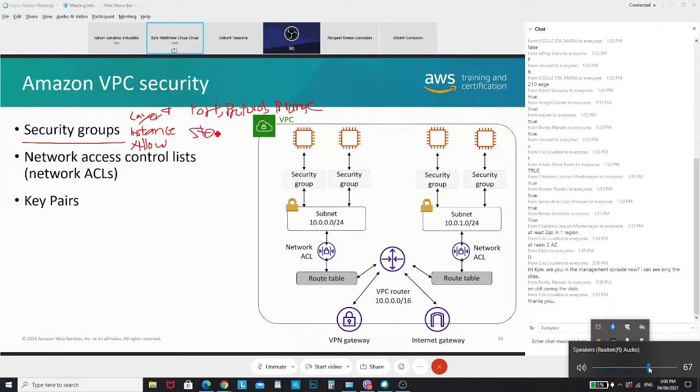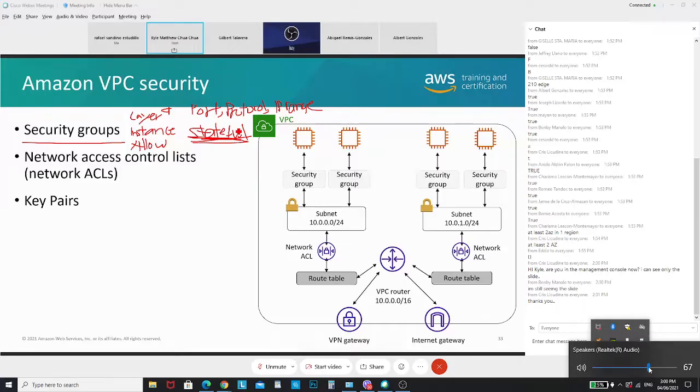Furthermore, these are stateful firewalls, which means that if you allow traffic to go in one direction, the response will automatically be allowed to go the opposite direction. Essentially, it bypasses the rules that you've defined in the opposite direction, and it also remembers the state of that communication.